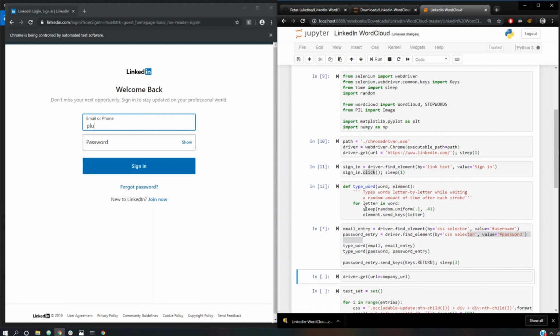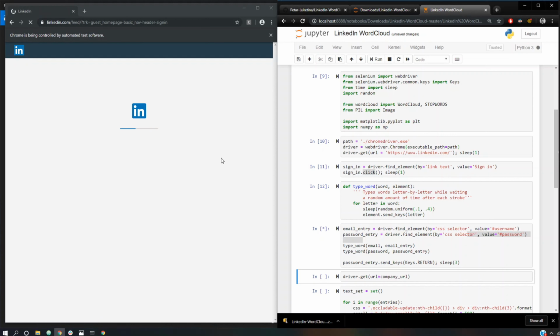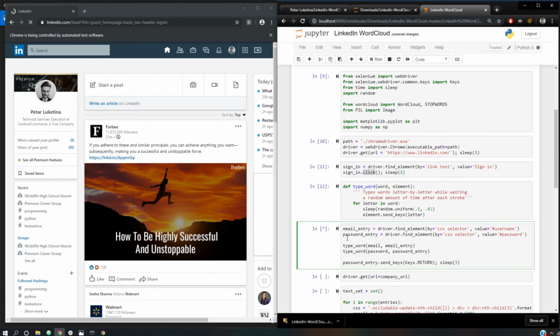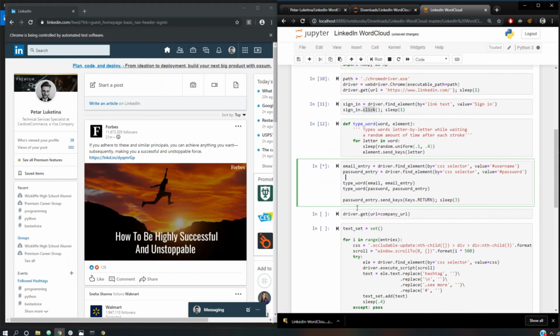And you can see that it'll type in our username and password. This is so it looks like a real person typing. I don't think LinkedIn is really going to kick us out if we just throw it in there and hit run, but it's kind of a cool thing to do.